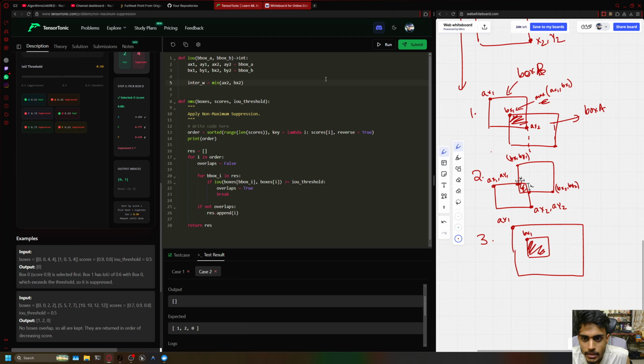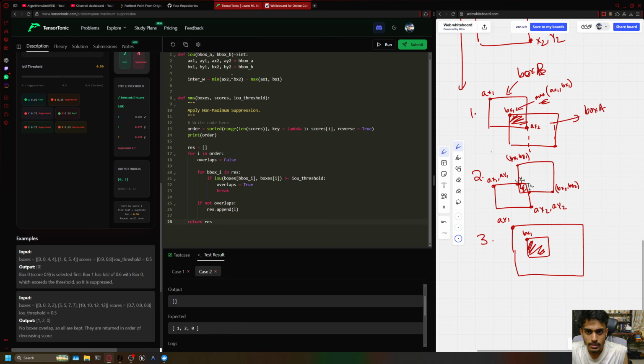So this coordinate will be the max, and vice versa, this coordinate will be the minimum of my bottom right coordinates. So minimum of ax2, bx2 minus max of ax1, bx1. This will give me the x distance.